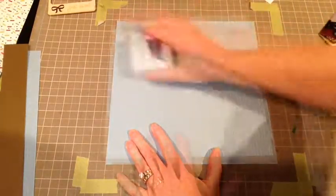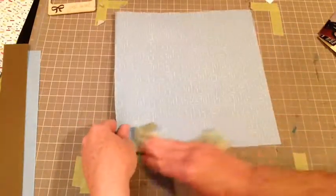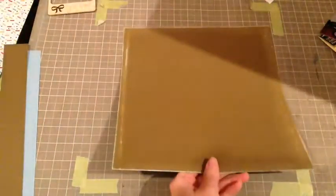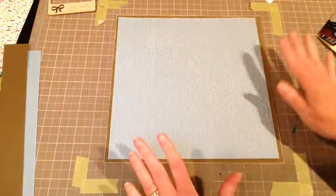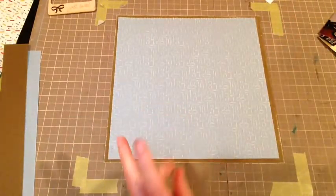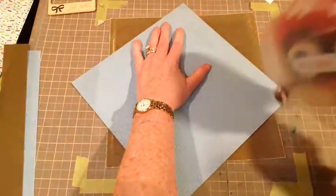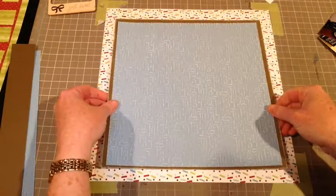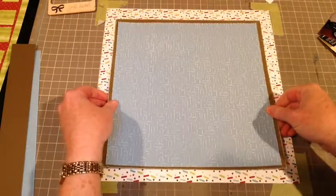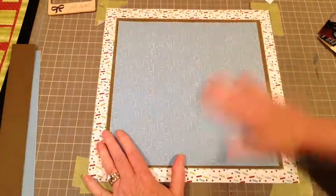Now I'm sanding all over it to expose the impression or the embossing, which is all numbers. It's jelly bean soup impression paper. I'm going to mat that and glue that down, and then adhere it to my base. It really looks great, and the colors match all the confetti that's on there.